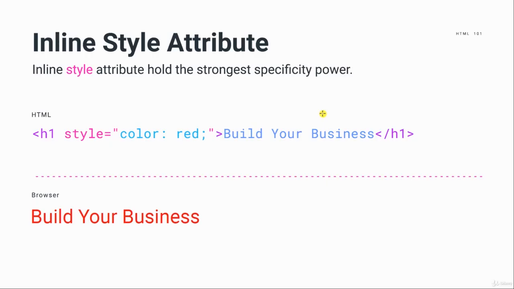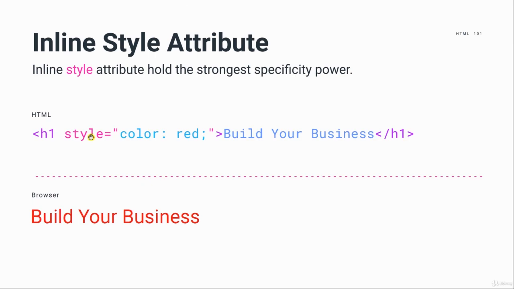So in this video, we're going to talk about the inline style attribute. We already know that the inline style attribute holds the strongest power. I'm not going to say that word, specificity. The way that we write it is we write the style attribute and then we declare CSS inside it. It's the same thing as in the CSS code, but we don't have the style tag. If you write this type of style, it gets the highest specificity power and it overrides anything you have in your CSS style. So it's best practice to avoid that as much as possible.